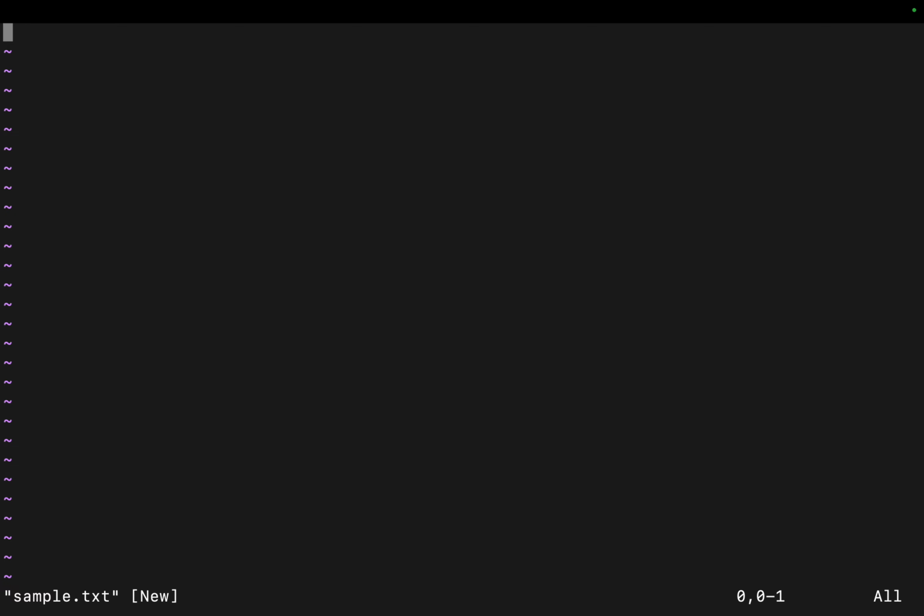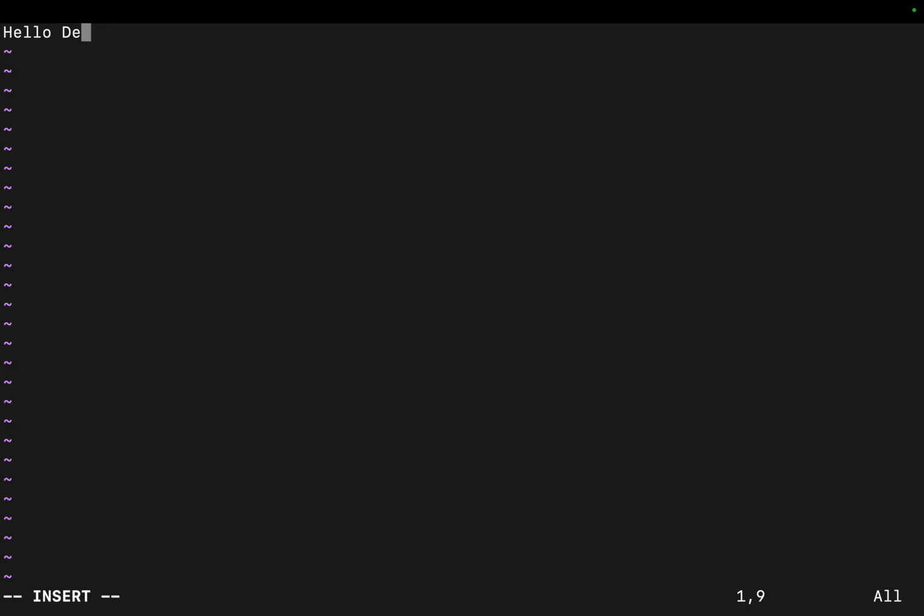You see that. Okay, right now, there are a couple of modes for Vim Editor. Right now you cannot enter anything. If you want to enter anything in Vim Editor, you have to press I. You see that sample.txt, press I. As soon as you press I, you see that there is something called insert mode. If it is in insert mode, then only you can write anything in the Vim Editor.